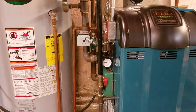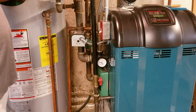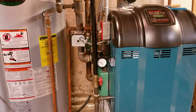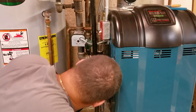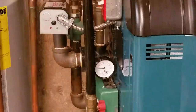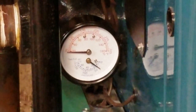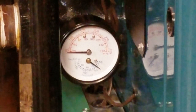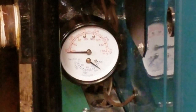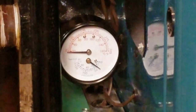Now what you want to do is reapply water back into the system. Turn the main water back on — it filled right away and it's pressurized. It went straight back to 15. I'll turn all the zones on. Nope, it's leaking. I've got to get a new one. Now it's really leaking.